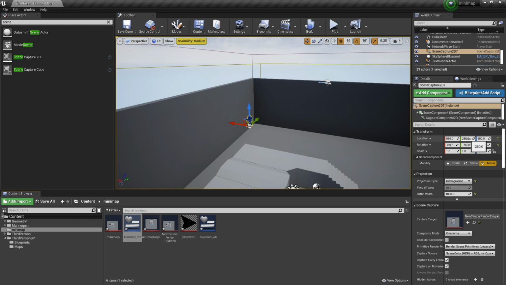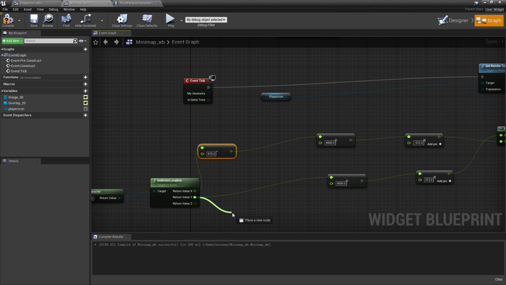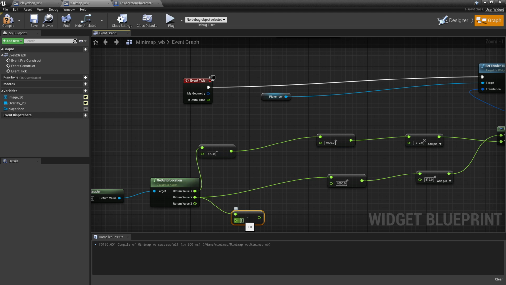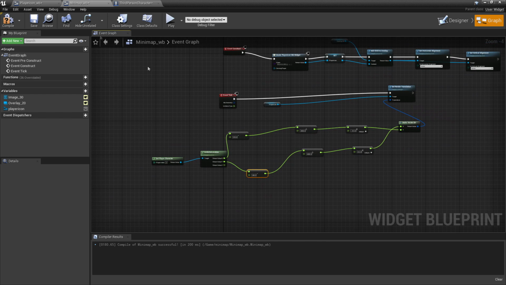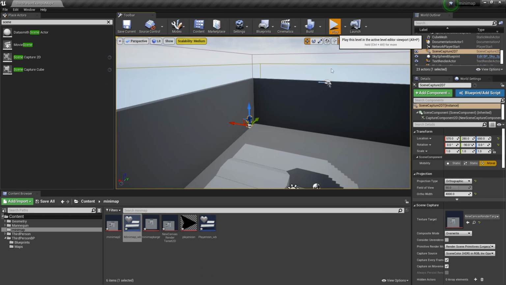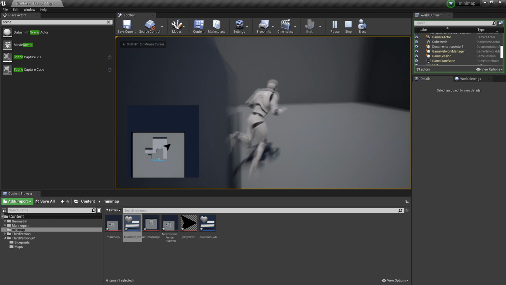And then we can also see in the Y axis it's positive 280. So we want to here subtract 280. So I'll look for minus float. And again, if your number in the Y axis was negative, you want to add this number. Then we want to hook this into here and go compile. And now if I close this and go play, we can see that my minimap will basically accurately show where the player is.